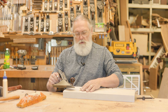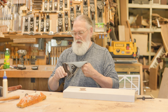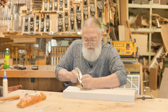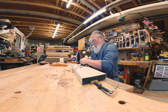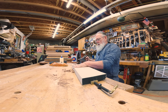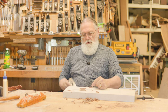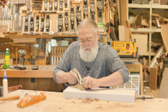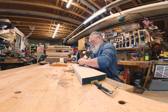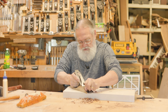We've got our bow tie in the piece now — it's a little proud, which is what we want. We don't want it to be too shallow. I'm going to grab a Stanley number four smoothing plane — I like to put crayon on it so it slides better — and we're just going to take that excess off and get it down nice and flat, flush with our board. One thing about bow ties: the grain for the bow tie runs lengthwise this way, while the grain for the object piece runs this way. You always want those at close to a 90-degree angle so there's no opportunity for the board to expand and stretch against it — it's going to hold the crack in place really well. Your bow tie always goes across the grain of your object piece.